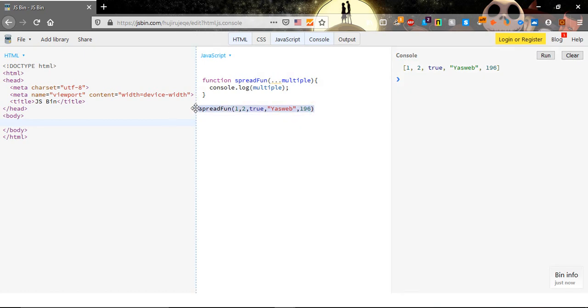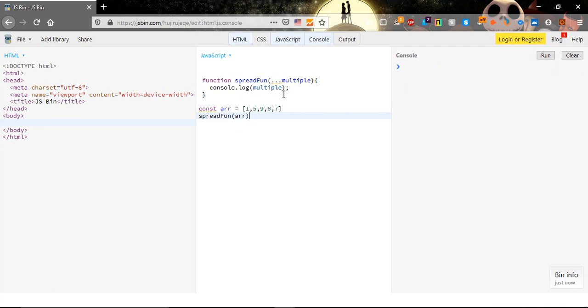So now let's go and create an array. So const r equal to 1 an array, and after that let's use it with the spread. So spreadFun, and here let's type this array. So if we run it we will see that it's like this, but if we add for example 3 dots before and we run it, same.